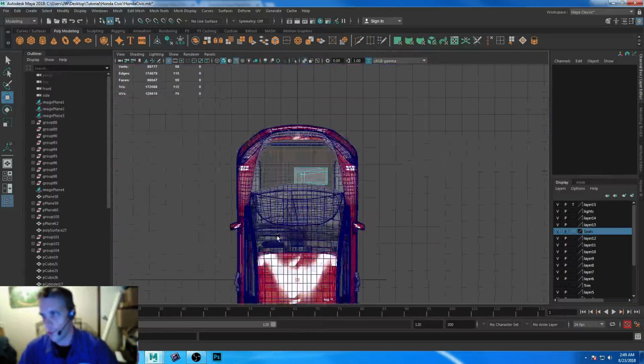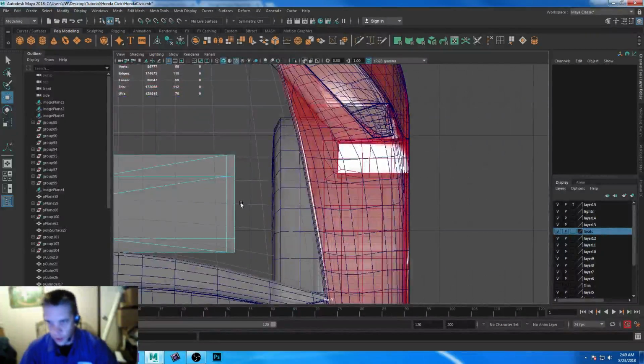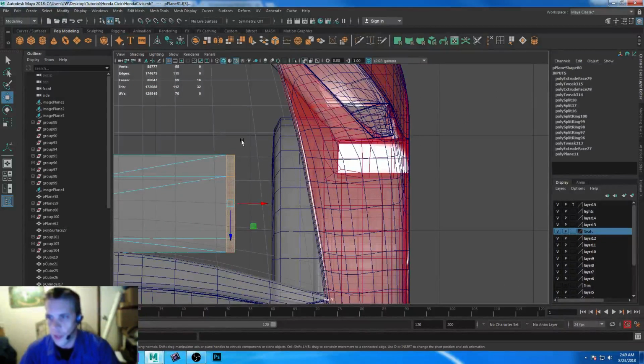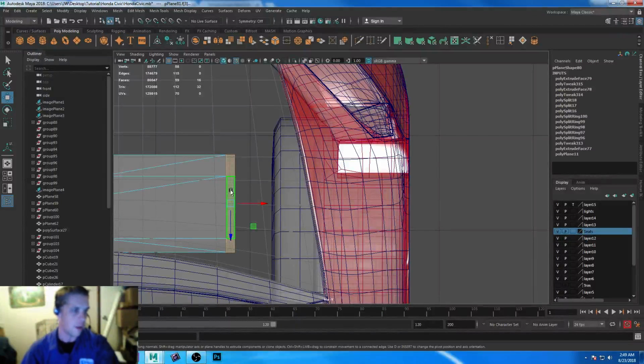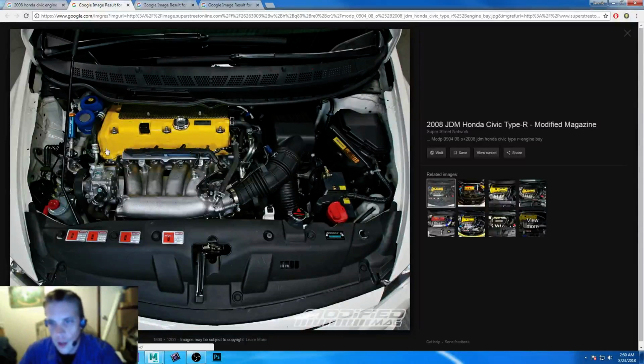So the next thing I want to do is go into face. And, oh, wrong way, Jimmy. Under face is what I want to do. Generally, right here, the head actually comes out like this. And you have the two cam gears in there, which gives you dual overhead cam. On a single overhead cam, the whole thing would still come out, but it would be more circular in the middle. On a dual overhead cam, as you can tell, this piece actually comes out a little bit. That's how I can tell right off the bat if it's dual or single.